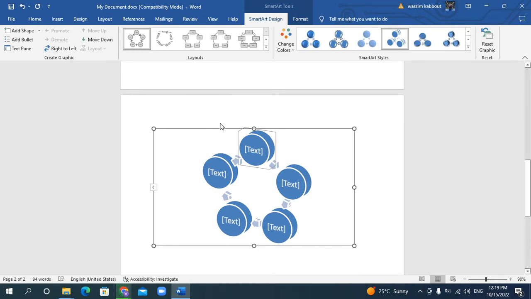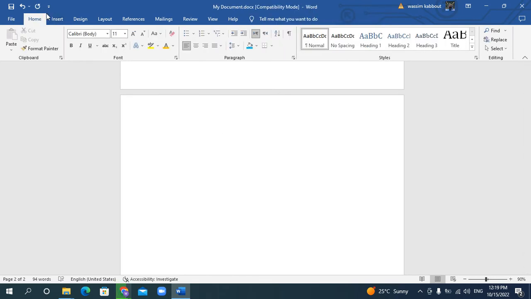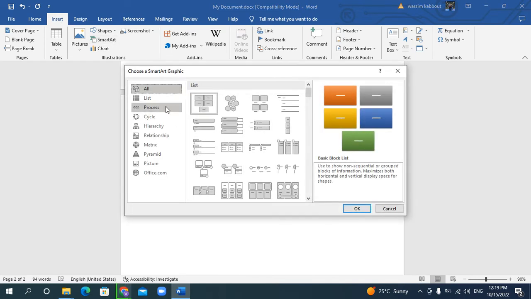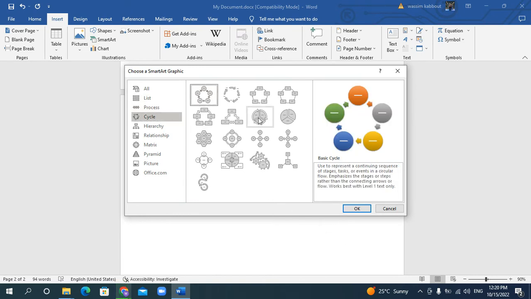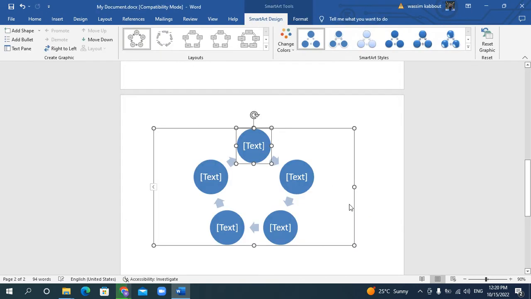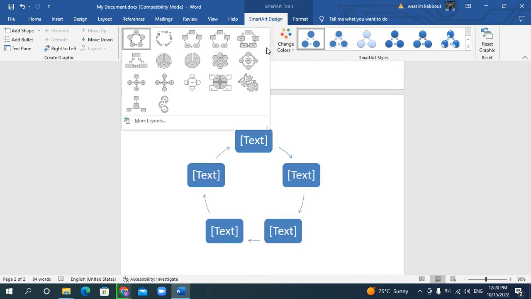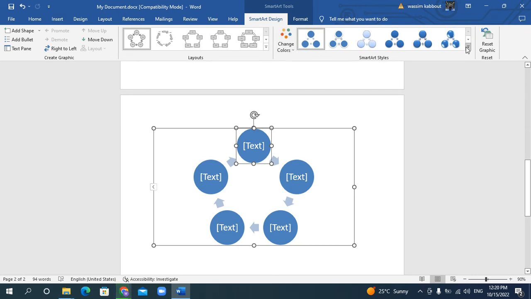So to insert a SmartArt, in the Insert tab, click on SmartArt. We need to select the style or a predefined design, for example, this one. We can change the layout of this SmartArt. We can change the color.